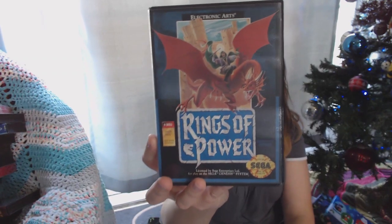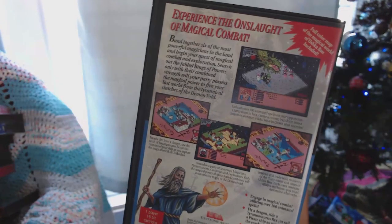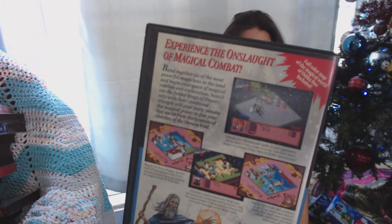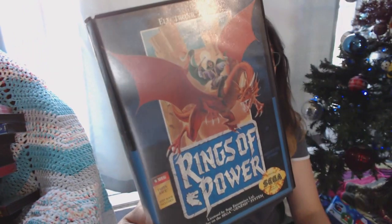I think I've hit the EA section. Yeah. Rings of Power. I've never played this. It looks really weird and populacy. Supposedly it's an RPG, though. And I love this little guy on the front riding the wyvern. Look at that guy's. Oh, he's a wizard. But the green cloak makes me think of thief.